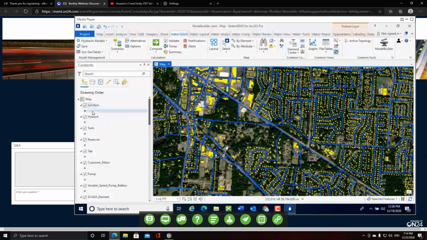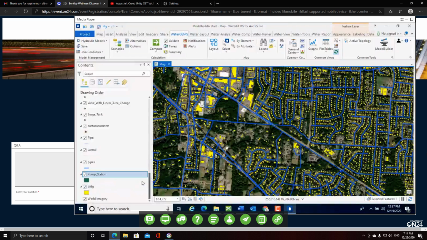Okay, so at this point, we've created the structure, we've created the geodatabase, we've created the model file, but we don't yet have any pipes or any other elements as part of that model. So they still just exist at the moment in our utility GIS. So there is a synchronization process that needs to happen between the two. And this is appropriate. With a water model, you're often modeling hypothetical situations, things that don't exist yet, alternate designs and things like that. So we don't have to keep all of that synchronized into our main mapping system in our GIS. We can just take what we need from the GIS and sync what makes sense, and we make that a very straightforward process for you.